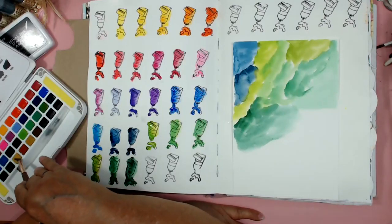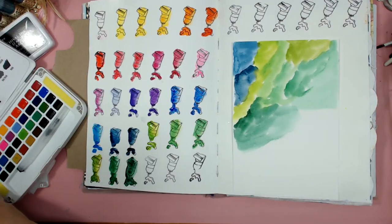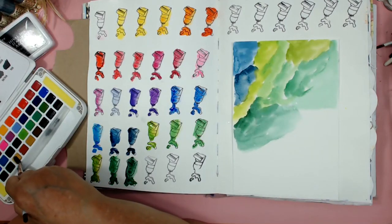All right, so the next one is Wheatfield. Oh, that's got too much green in it still. All right, let's do that one again. That's this one, the wheat one.